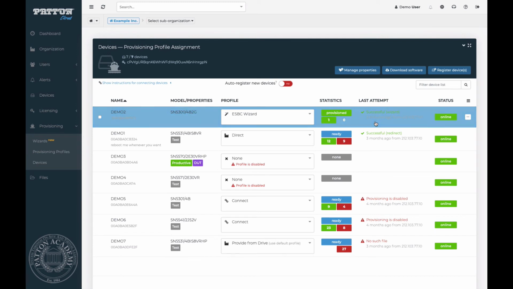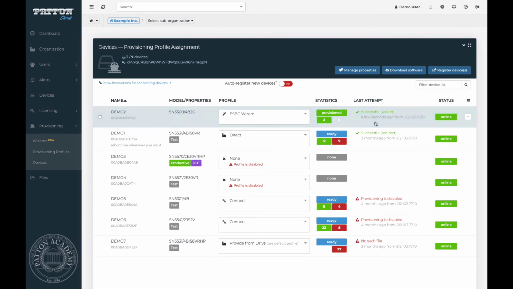All right, the device is now powered up and connected to the cloud with the new configuration. We know this because the status is online, so the device is connected to the cloud. And we also see that the number of provisioning attempts has increased from 1 to 2. So after boot up, the device asked for the same configuration again and found out that there were no configuration changes, and so it did not reboot again. What you can also see is that the host name that we entered, Demo2, has been applied, so this configuration is now active.